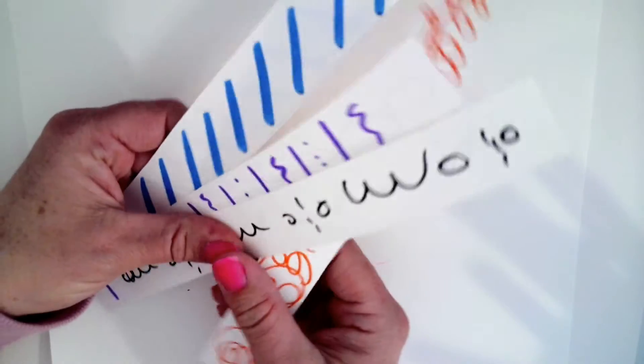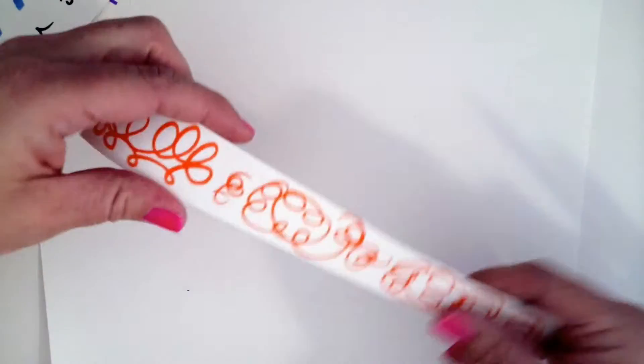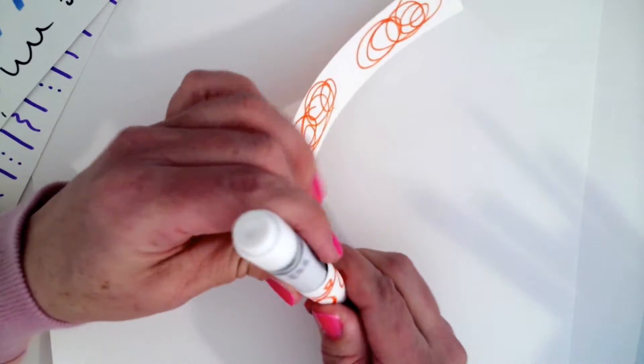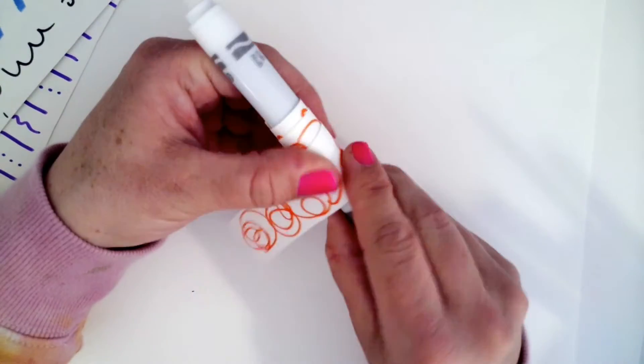After you have all your strips of paper ready, so I have mine colored, now we're going to make it into form. So what I'm going to do for the first one is make it a loop-de-loop, and I'm going to wrap it around my marker, or you could wrap it around a pencil or crayon.